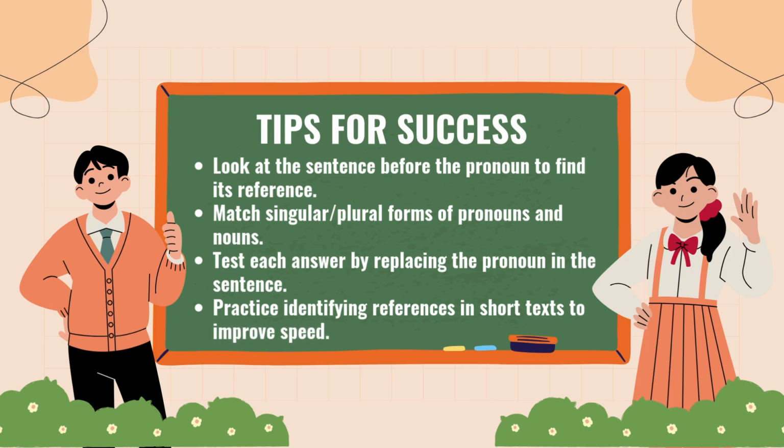Third, test each answer choice by replacing the pronoun in the sentence. Does the sentence still make logical sense? This is a strong way to check your answer. And finally, practice identifying references in short texts often. This will help you improve your speed and accuracy before the TOEFL test.